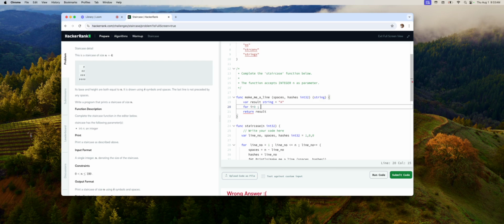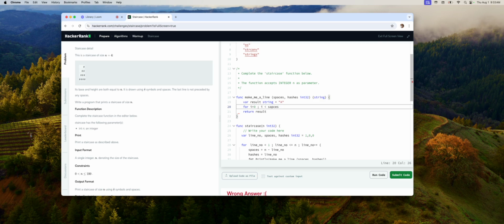Let's give it a try. We'll start with 0, because at the very end, space will be 0. For example, in the third line there'll be 1 space, and the last one will be 4. So as long as I is less than spaces, let's see if that works.